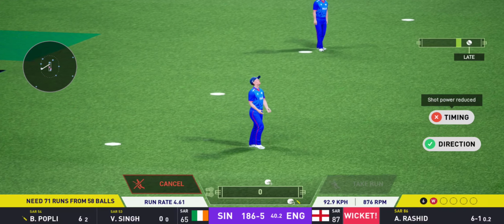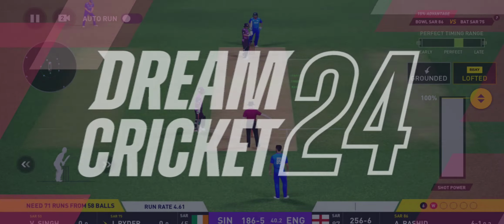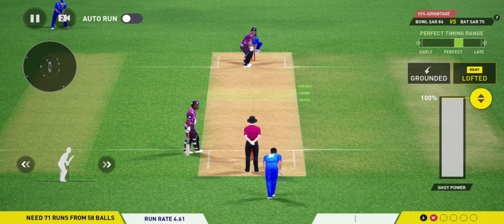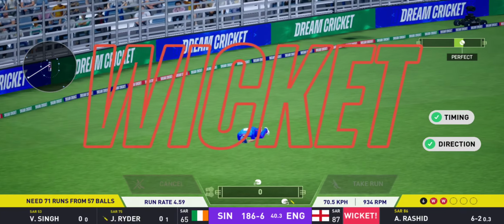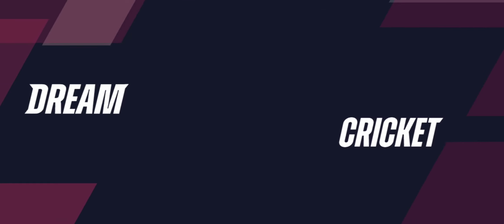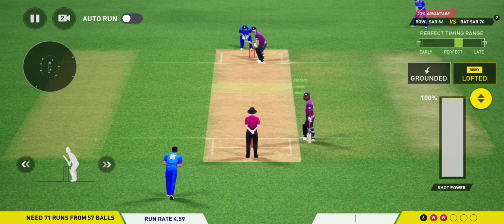Great bowling. Now if you see, Adil Rashid has an 86 rating, so trying big shots against him, the timing might miss. And sometimes you hit straight to the fielder, just like Jesse Ryder there. So this is where we have to strategize. We've already lost two wickets now.